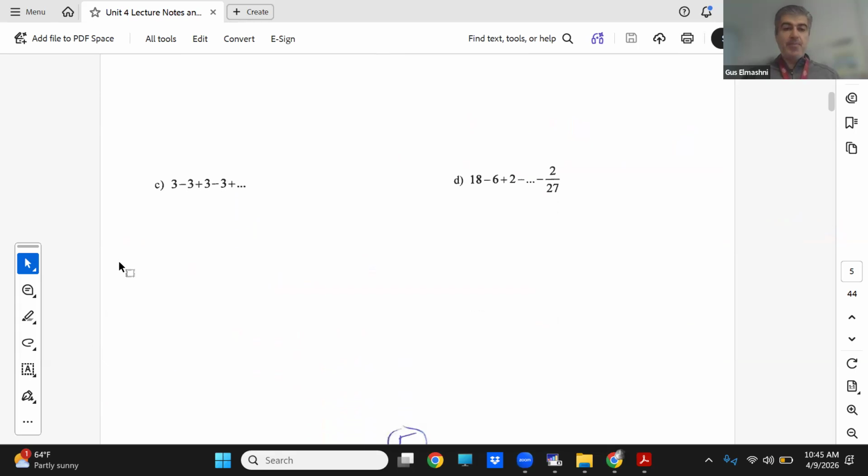Go and try D now. So figure out, well, a1's pretty obvious. It's 18. What's your ratio here? But it's finite. So you need to figure out what n is, and then do the formula. And you're probably going to do it by hand just so you understand how it works. But I'm totally cool if you use Desmos. But you have to figure out how many terms you have, right? That is important. How am I going to do that? How do I find how many terms I got? Divide what by what?